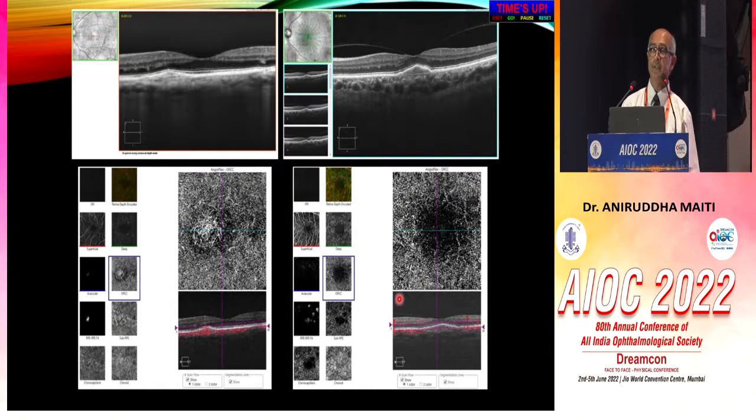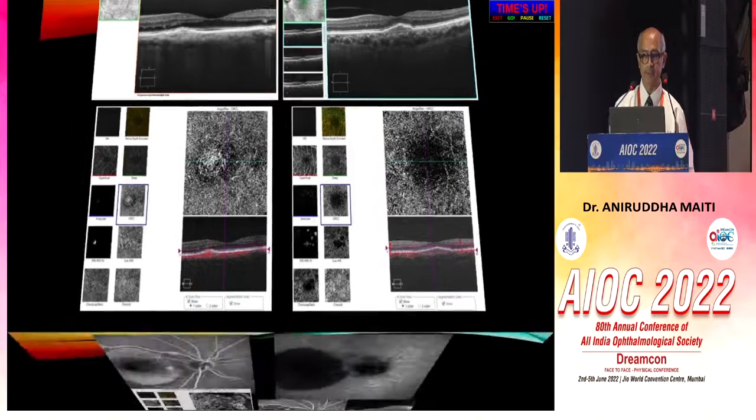Then of course there are situations where you have images like this on conventional OCT, which is almost like a drusenoid PED. And if you were to see these two pictures, they would appear similar. They're two different patients, but in this case, because of OCT angiography, you can identify an incipient choroidal neovascular membrane. Now, whether you treat or not is different, but it will definitely change your follow-up advice to this patient. So this is an extremely important point of practical importance in these type of patients.